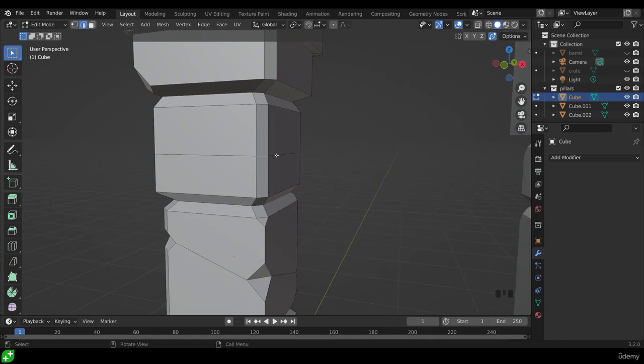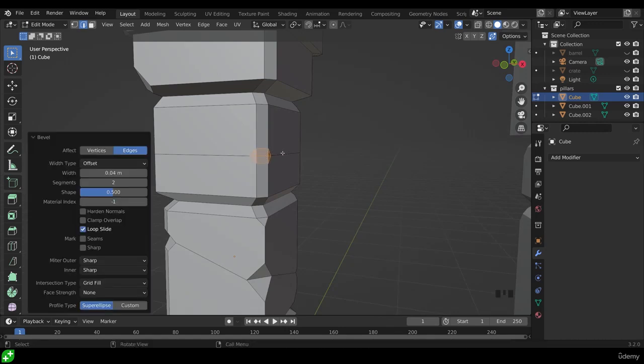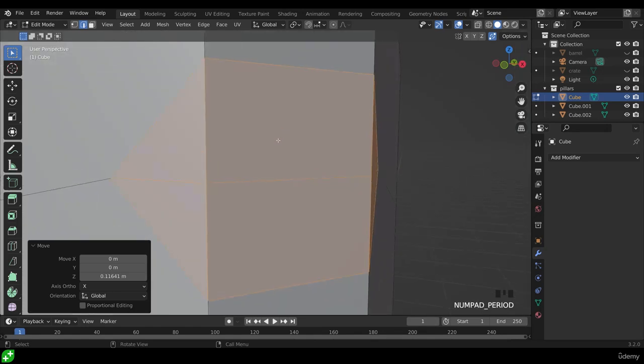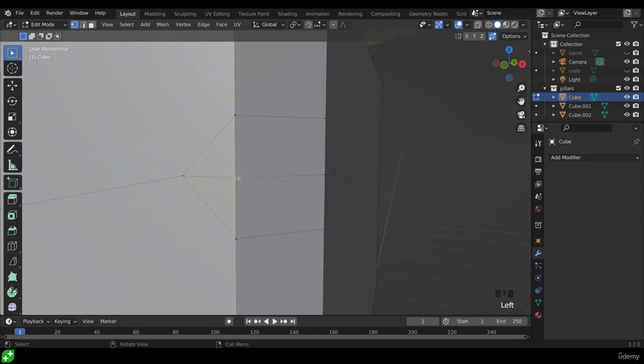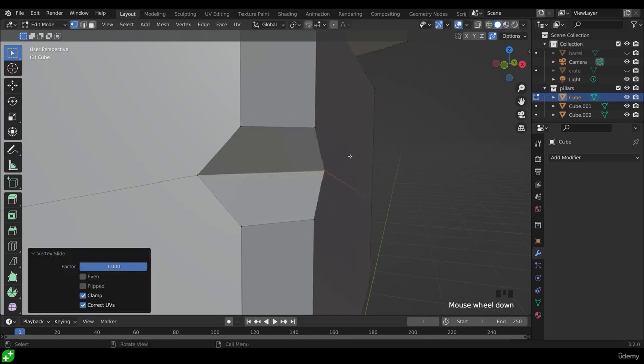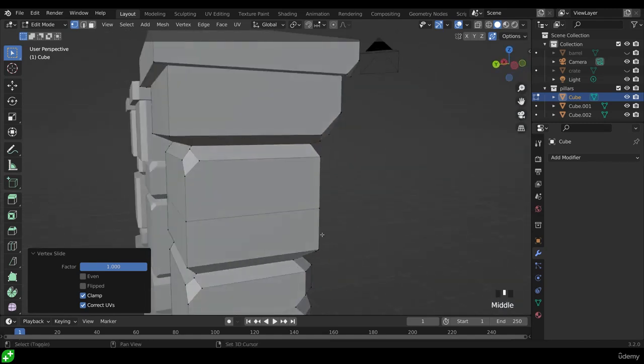Okay, so now I can start creating some notches. So Control B to bevel on this one. About there looks good. And in fact, I shouldn't keep this right in the middle. I'll press G then Z to move that up. So there's a notch up here. I'll zoom in on it, go to vertex mode and select these ones, GG to edge slide and GG to edge slide. And I'll do one around the other side here.